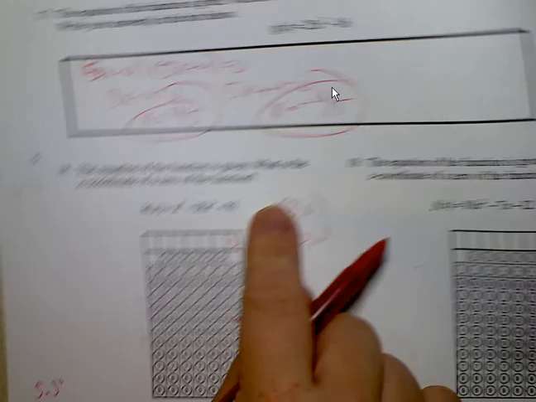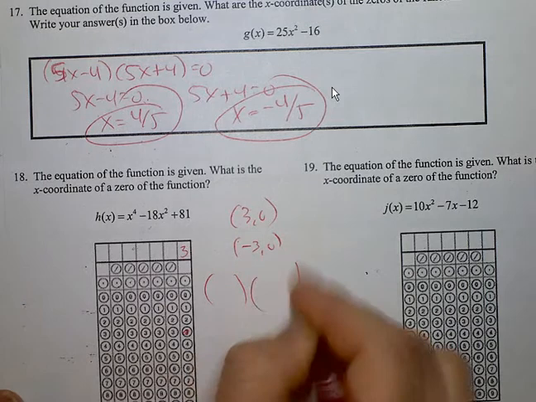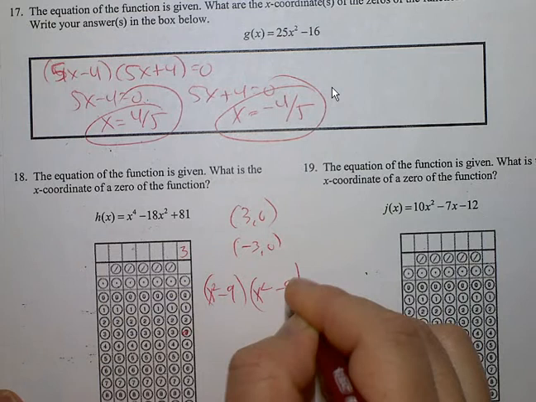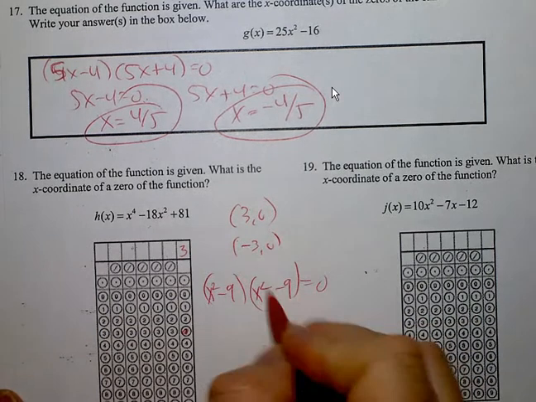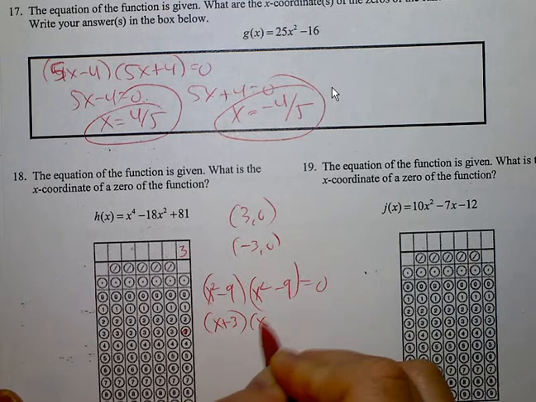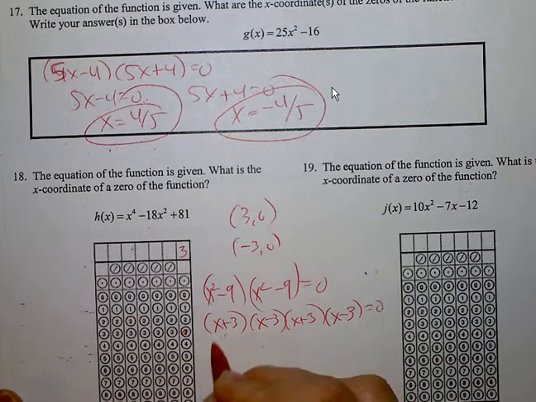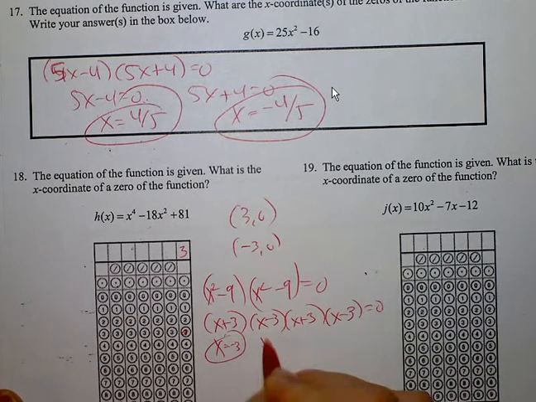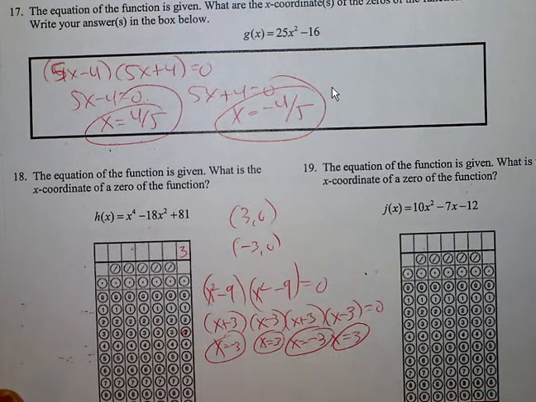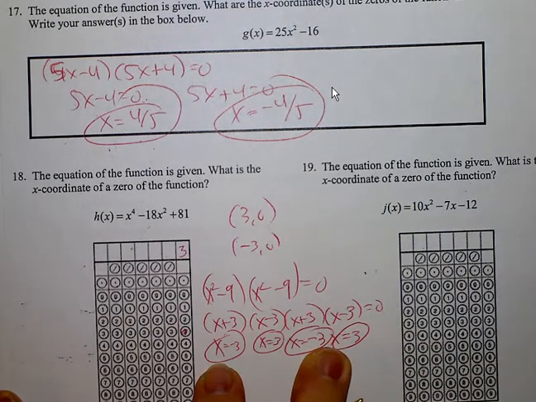Okay, again, you could also factor and solve this to get the same answers, and that would look like this. This breaks into x squared and x squared. This breaks into negative 9 and negative 9. Set it equal to 0. So this is x plus 3, x minus 3, x plus 3, x minus 3. That answer is x is negative 3, x is positive 3, x is negative 3, x is positive 3, right? And we can see, does everybody see how it bounces back? That's because we have two of our answers here.